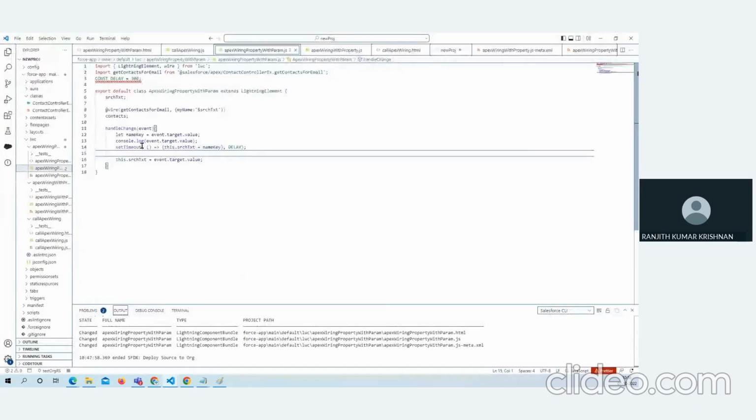So this method has two parameters. One is the callback function, and the next is how many milliseconds you would like to delay. So what happens now? This particular property will get its value after a certain time delay, not immediately. You get my point? Is it clear to all of you?